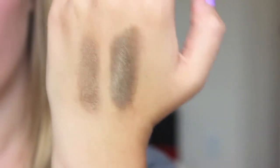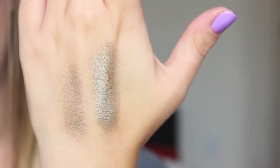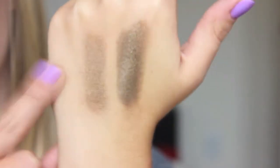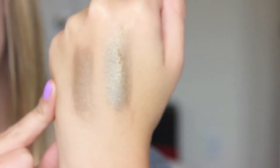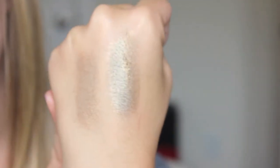These would look great on any eye color. Definitely, definitely great fall colors. Actually, the dry version would be a great summertime color as well. So if you're into bronzes, then I would definitely suggest this one.